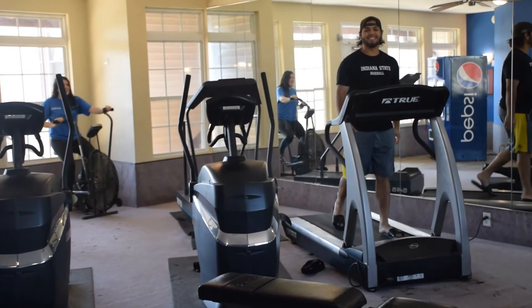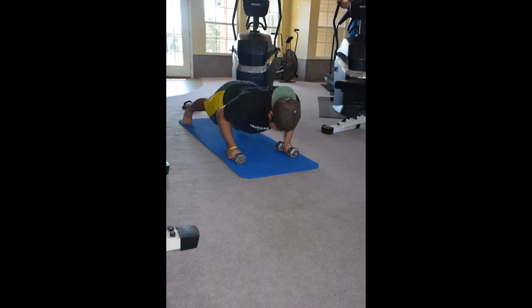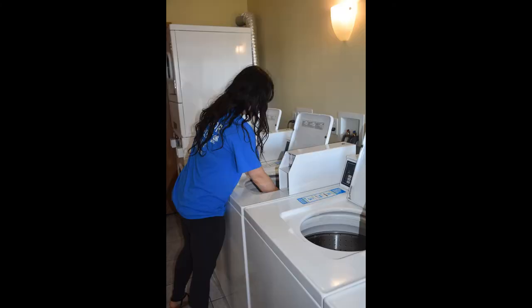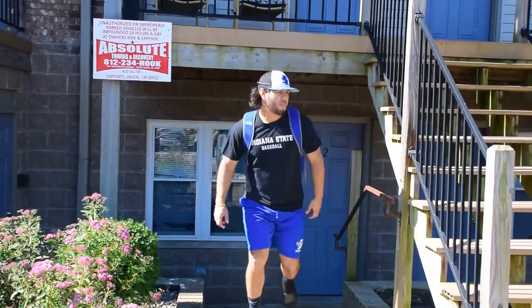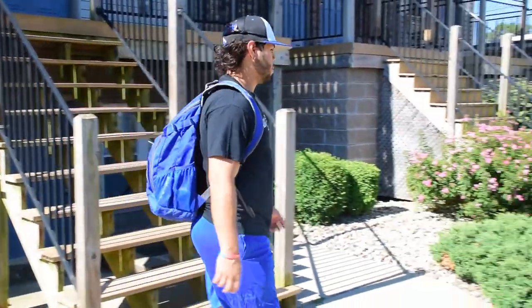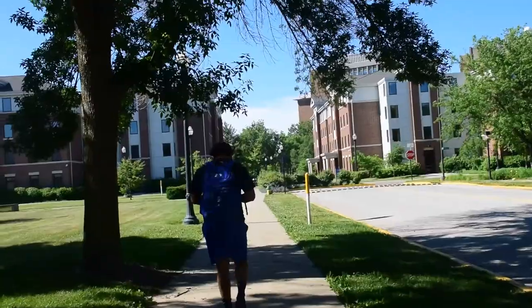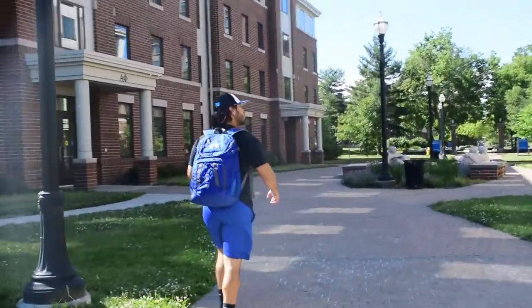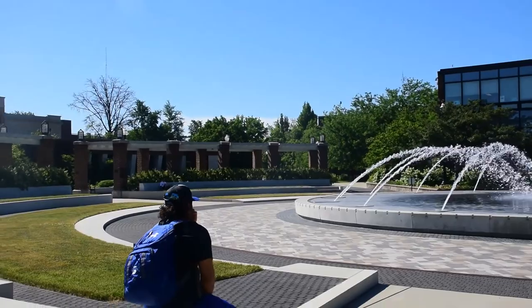This is our largest fitness center adjacent to the laundry room. We have 2 fitness centers along with 5 laundry rooms, 2 of the rooms being operated by apps on your phone, and three of them being coin operated. One beneficial exclusive with living with the UVs is that we are located right across the railroad tracks from Indiana State University, making the walking distance only 5 minutes to the center of campus. This is such a great feature as you don't have to purchase an ISU parking pass.